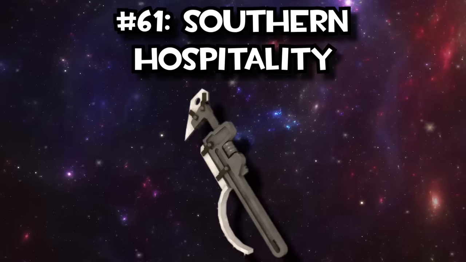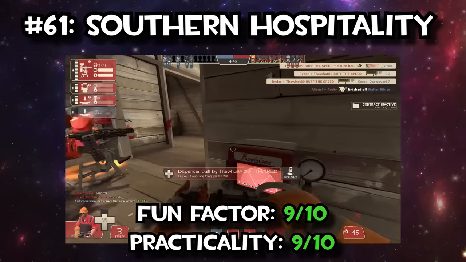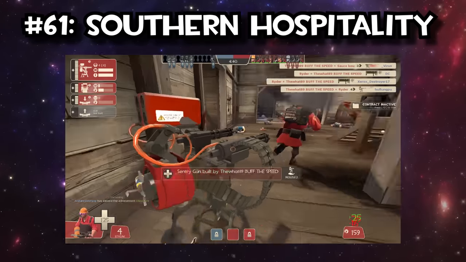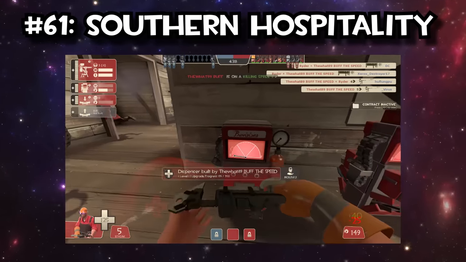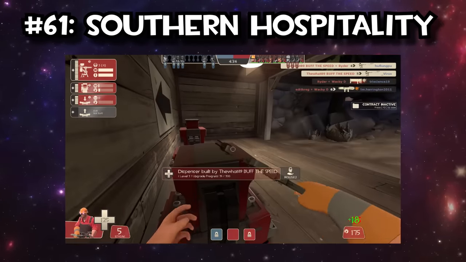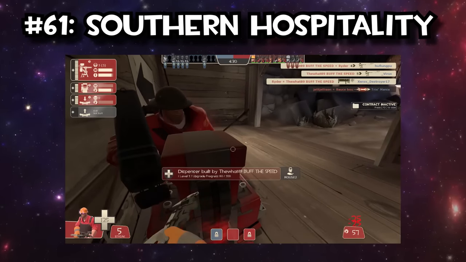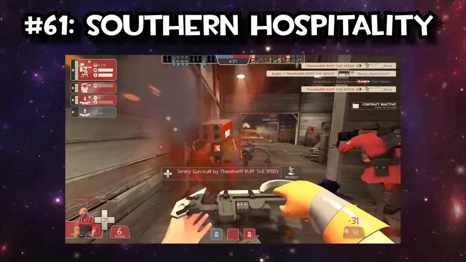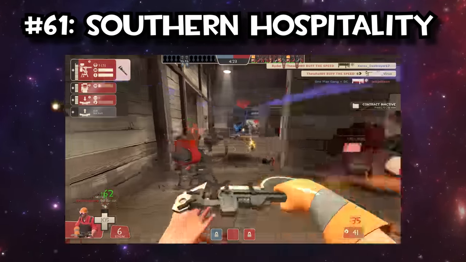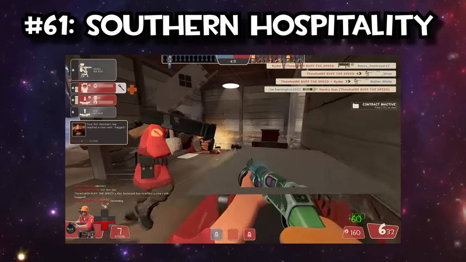Number 61, the Southern Hospitality. The Southern Hospitality has the Enforcer Syndrome, where the upsides are niche and incredibly specialized, but the downsides are so irrelevant that it's just kind of stock, but a little bit better. I explained with the Tribalman's Shiv eons ago how bleed on invisible enemies is underwhelming, but with the downside of the hospitality being a fire damage vulnerability on the class who's got his ass parked next to a dispenser 24/7, it barely means anything. If you want to use the wrench, but slightly better, here's your pick.